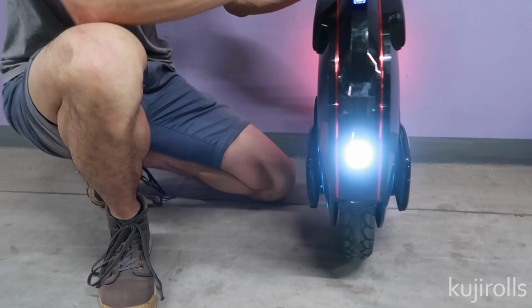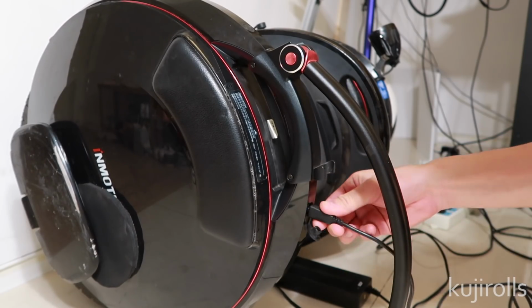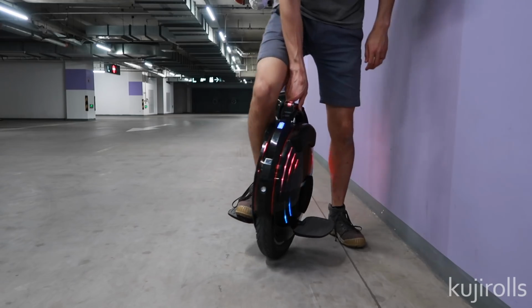Look at that headlight. It's not as bright as you thought it would be. And on the back, they added a brake light. The charger is still 150 watts. It takes up to 8 hours to recharge.